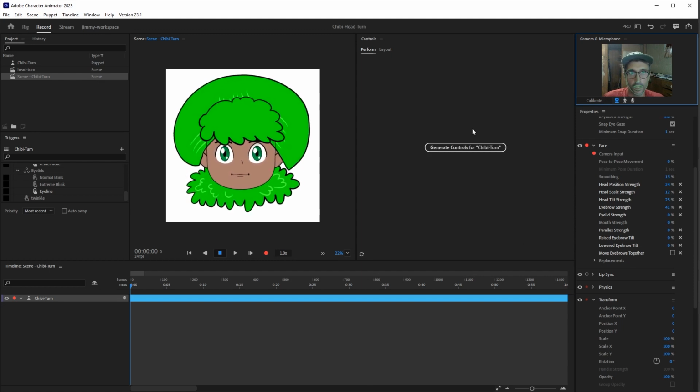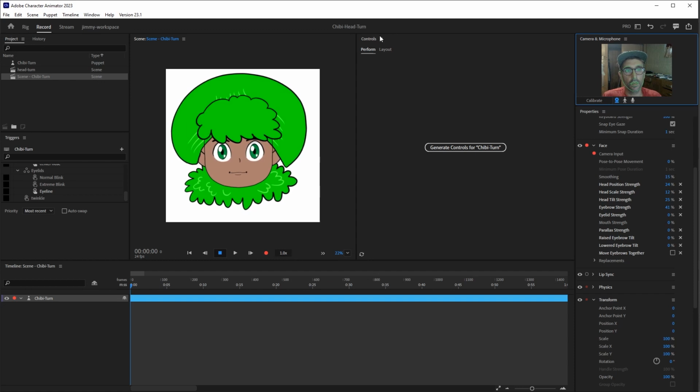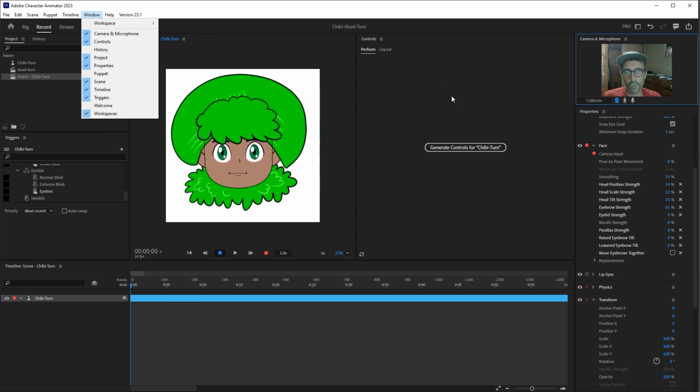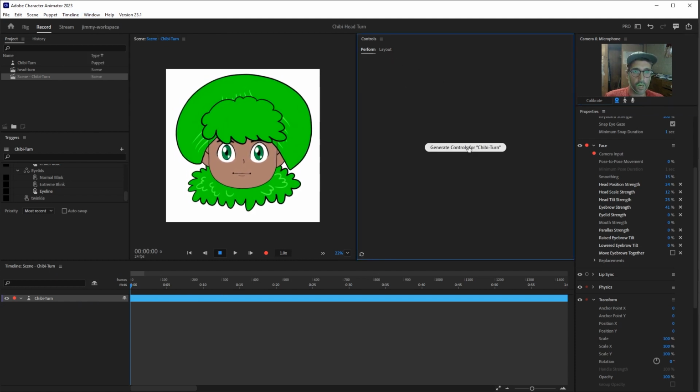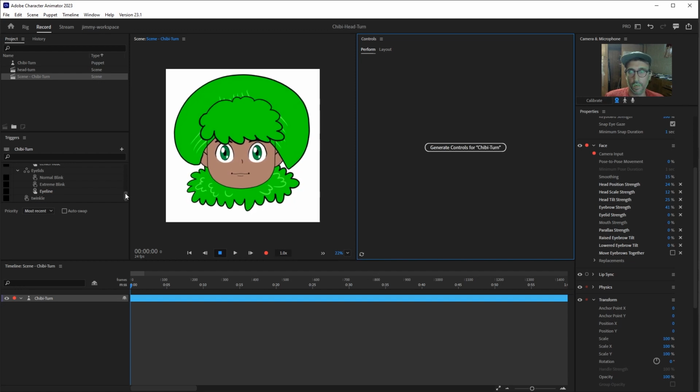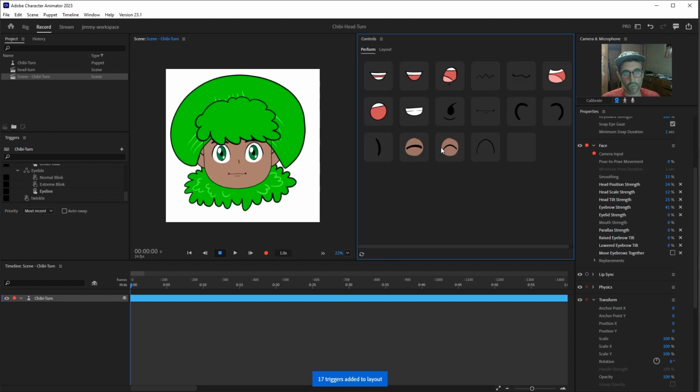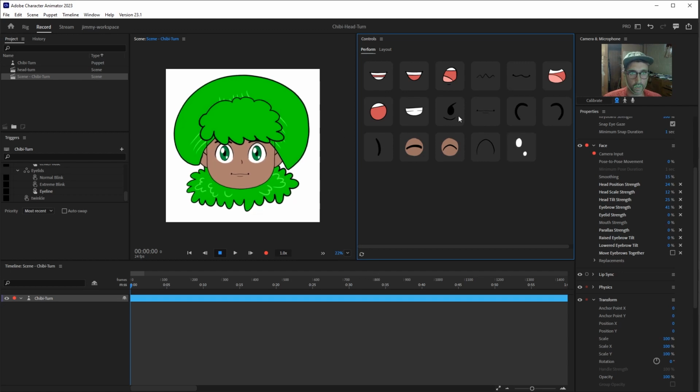Now I can go ahead and, if you don't have a control panel in your record window, all you need to do is go up to window and you can just click on controls and it'll add one in there. It gives you the option to automatically generate controls. This will take any trigger or swap set that you have here and it'll automatically place it out in a visualized control panel, which is super useful. So we do that, and now I can see all the different mouths that I can select from, which is great. Looks really good. Different noses, cool. Different eyes, great. And that twinkle effect I mentioned. So everything appears to be working well.